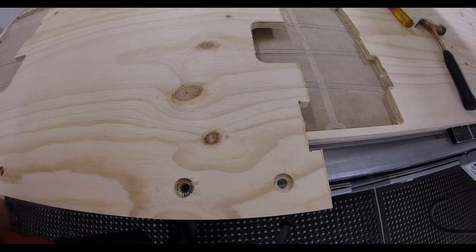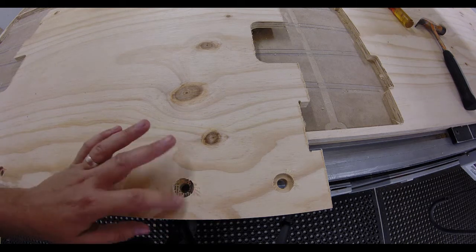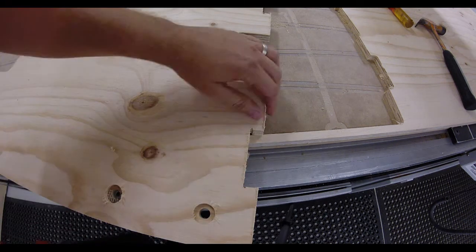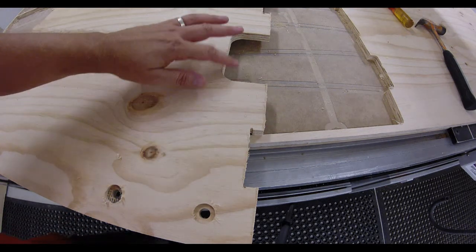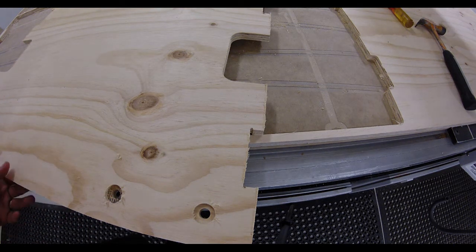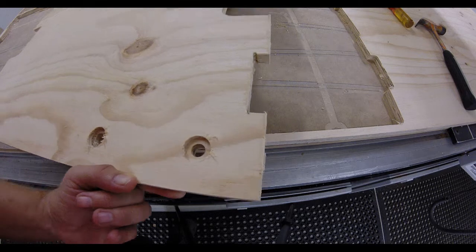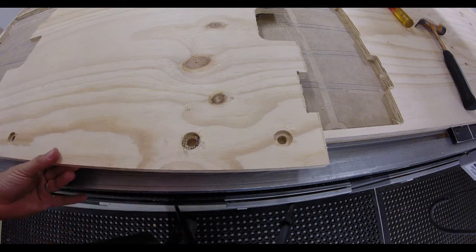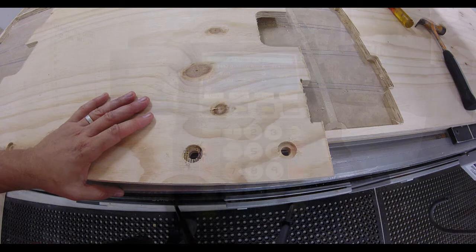Okay, you can see we've separated off the elements from the waste sheet, and you can see there's a little bit of hairiness, particularly where it's done the island fill, and you can see here as well there's a bit of hairiness where the cut is. Now, that's fairly normal. This is a fairly low growth plywood, and most jobs do need to have a little bit of work on the sander before you can finally assemble them. And that includes taking off things like the bridges and so on. So there'll be other processes that you'll have to pick up. Although it's a time-saving device, it doesn't eliminate all levels of handwork.